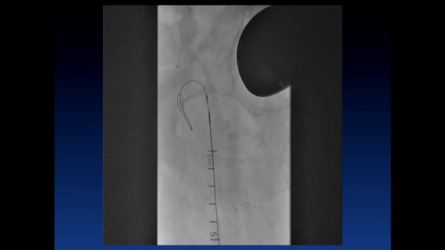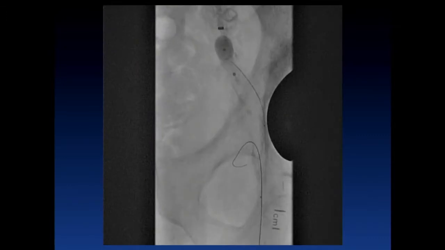I initially placed a 4 French sheath, but then had to use the back end of a straight stiff glide wire to get up next to the SFA in the common femoral, and then upsized to a 6 French sheath in order to be able to advance a Pioneer, which I then used to perform re-entry into the common femoral. This is all via the retrograde SFA access. Then I externalized the wire through this quick cross capture balloon.